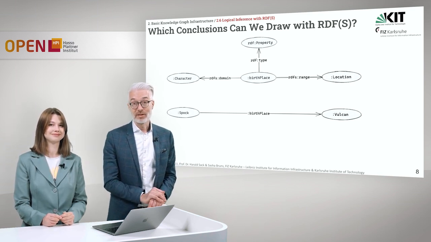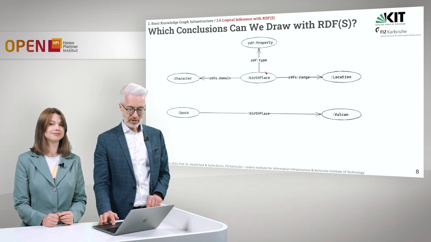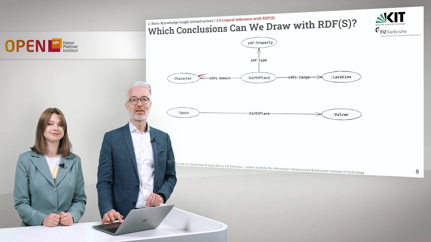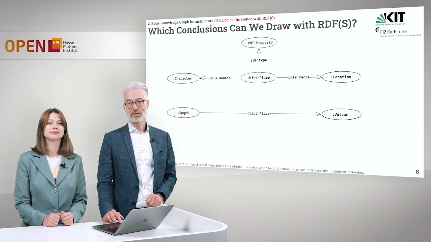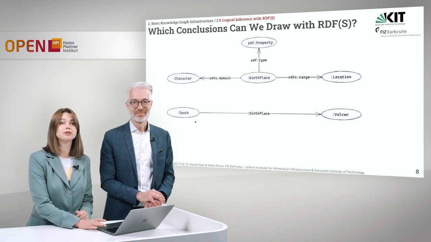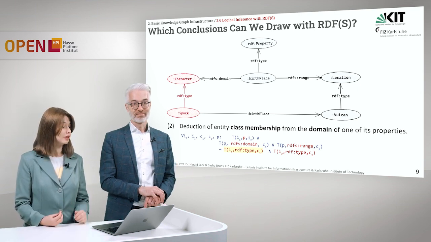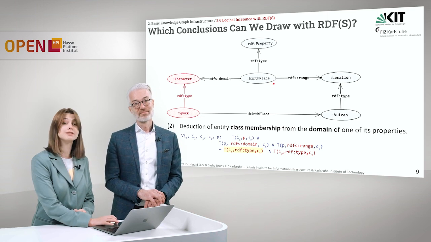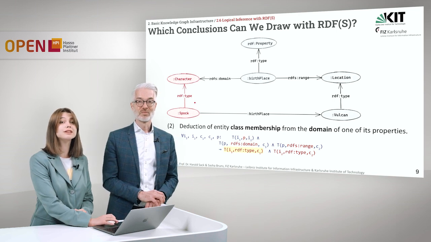Let's have a look at another example. What we have here is the property birthplace with a domain character and the range location, so some character is born at a specific location, and we see birthplace as a property. And then of course we have the instantiation in a triple: Spock's birthplace is Vulcan. What can we do with it? From the domain and range definition we can also derive new facts, new triples. Since birthplace in domain has the class character, we can assume that Spock is of type character.